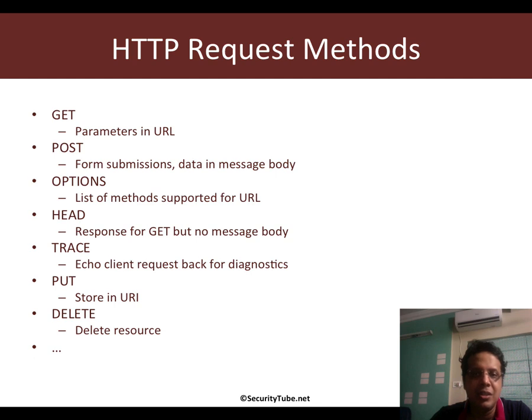However, there are other request methods also available in the HTTP standard. These include OPTIONS, HEAD, TRACE, PUT, DELETE, and a couple of others. Now, OPTIONS is very interesting because for a given URI, OPTIONS gives us the list of all supported methods, right? So this pretty much tells us what all the URI can support: GET, POST, maybe PUT, DELETE, and things like that. Now, let's go ahead and look at a demonstration of OPTIONS.